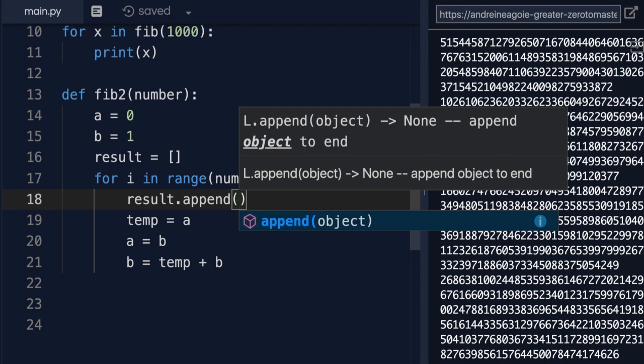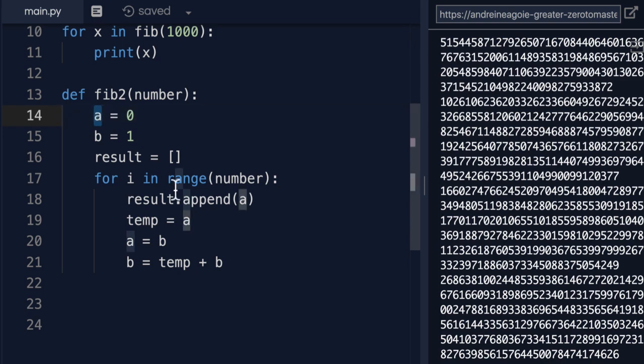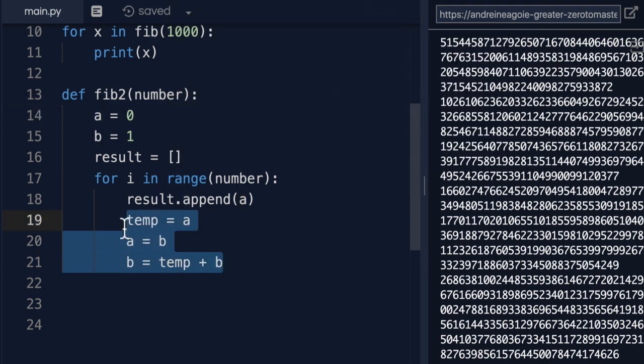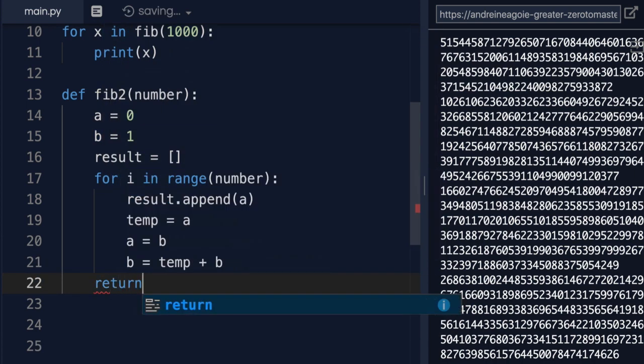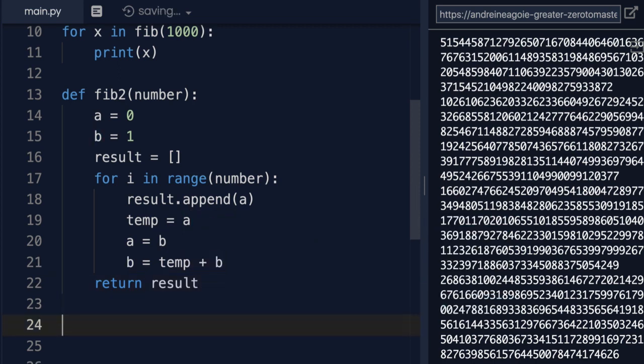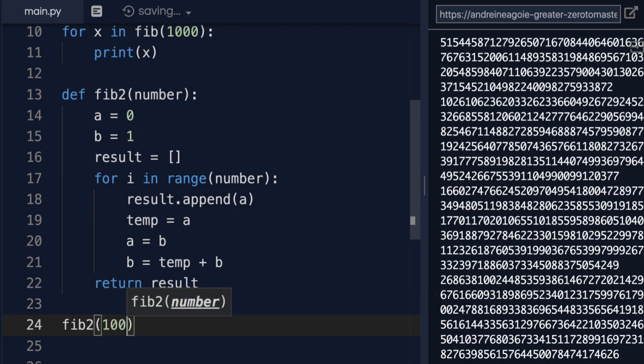And we're going to append whatever the A value is, which is the initial value. And then we're going to do the same thing we've done before. So instead of yield, we're now just appending to this list. And at the end, we just return the list result.